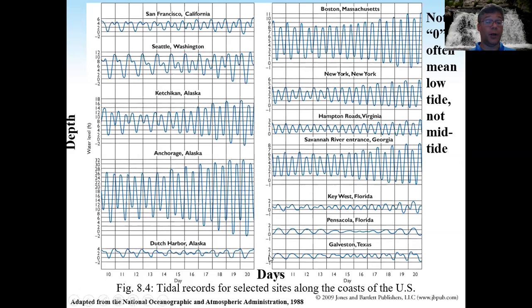One other thing you may note, the numbers are mostly positive, not as much negative. For these diagrams, although not the previous ones, 0 is used to mean the average low tide rather than the middle of the tide range. So just be aware the numbers may be given in different ways in different sources.